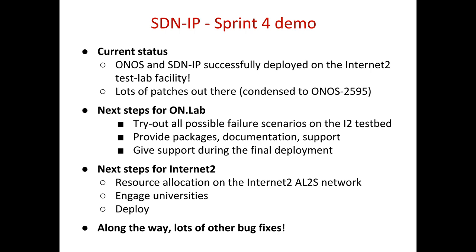Honestly, we can ping, and peer routes are exchanged. So everything seems to be good. What remains is to test the failure scenarios. There's no reason why they shouldn't work because at the flow level, so at the compatibility level with the switches, we don't do anything different from what we do already. But you never know.